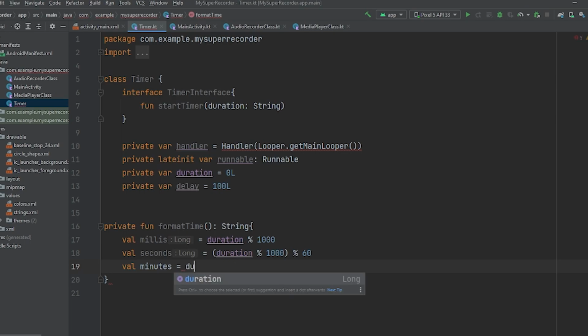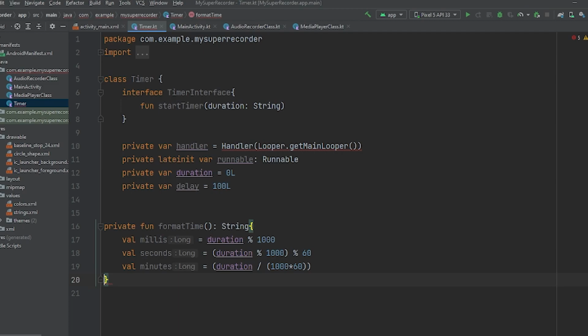Okay, duration divided into 1000 multiplied by 60. Let's add parentheses here, so it should be mathematically correct. And okay, the remainder will be divided by 60, so this will be our seconds.